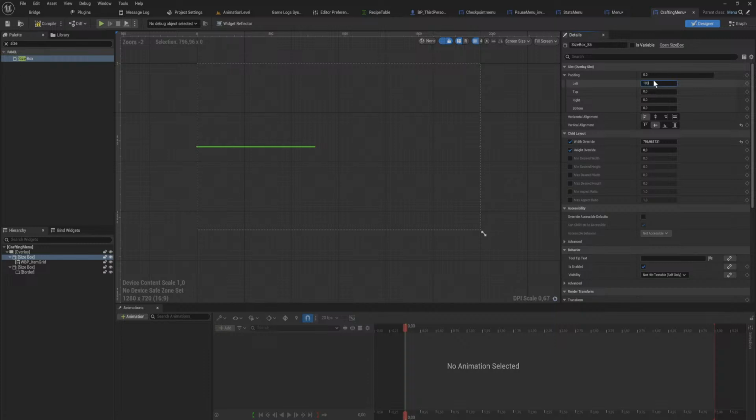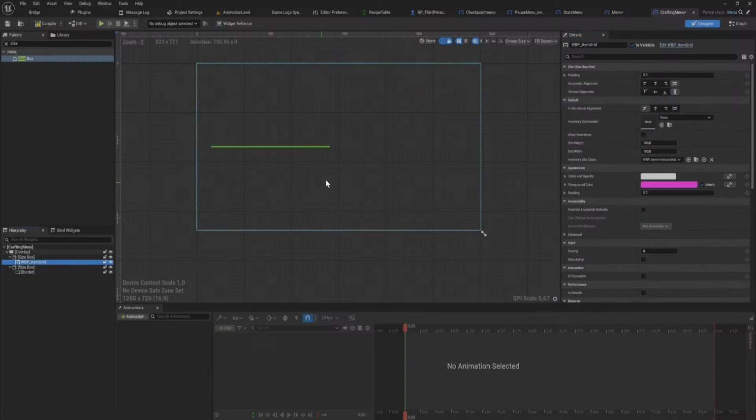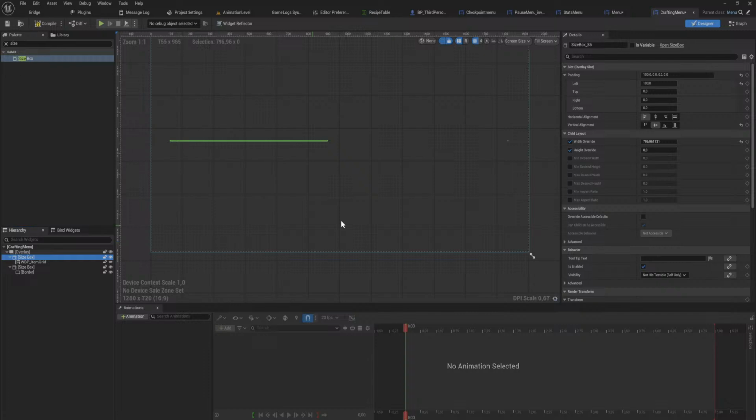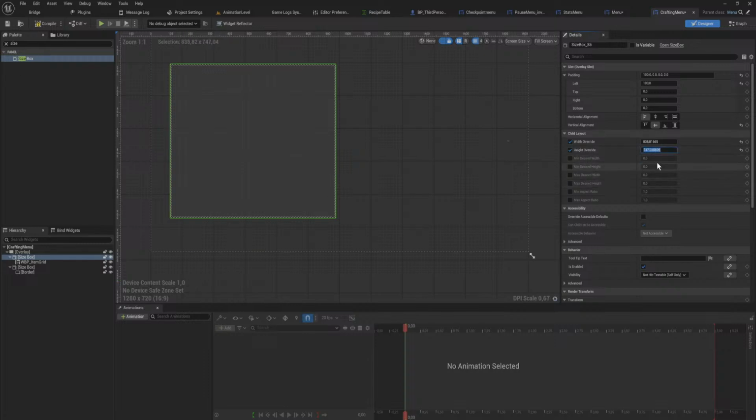So let's say they're 100 units away from the edge of the screen. And then they both reach about the middle-ish. But not quite. And we can make them about this tall, which is actually just going to be 750 for the sake of my sanity. And this is just going to be like 840. Just stick with round numbers so that they're exactly equal.